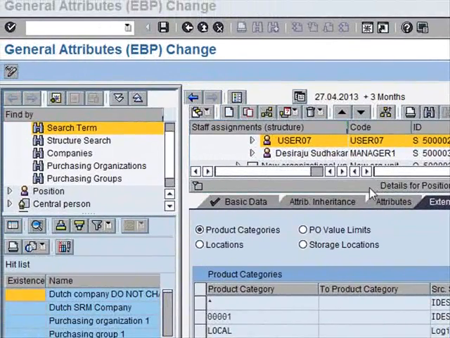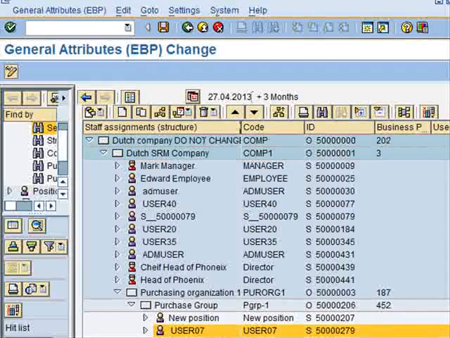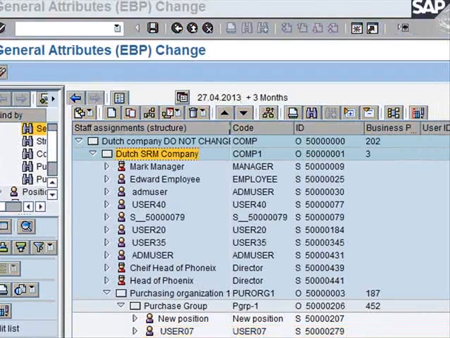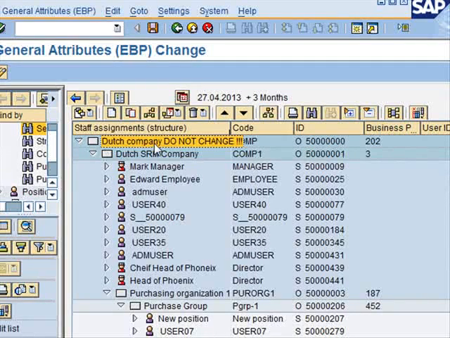So if I just expand my node on the right side, this is what my model looks like. So this organization unit at the top is my root organization unit, and this represents the highest level in the org structure. When you build organizational structures in SRM, you build them from the root organizational unit downwards. So you create this first and then you move down. An org unit represents any type of organizational entity.